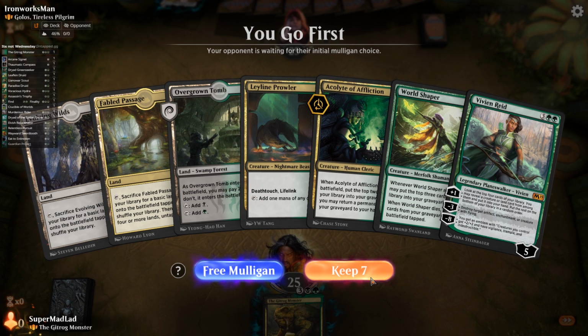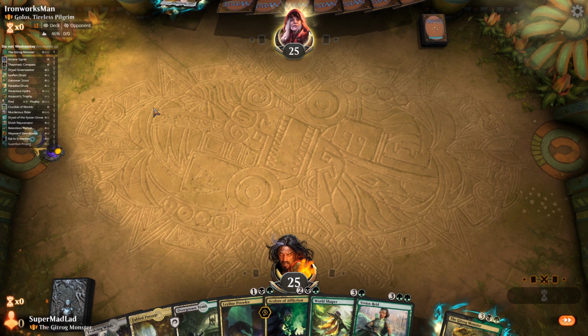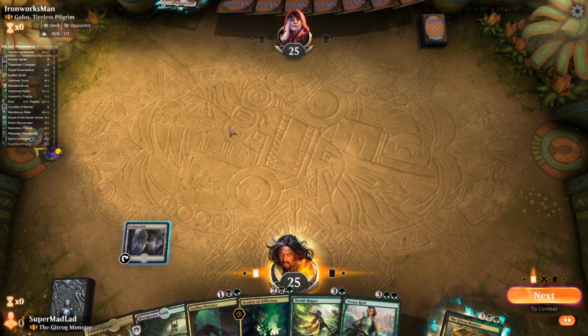Alrighty then, we're in. We have all of our fetches and an Overgrown Tomb for a turn 3 Leyline Prowler, so it's not too bad, to be honest. We've got lots of ways of generating mana anyway. And our opponent's playing Golos. Tired of seeing this Pilgrim. Wouldn't be a Brawl video without at least one person playing Golos.